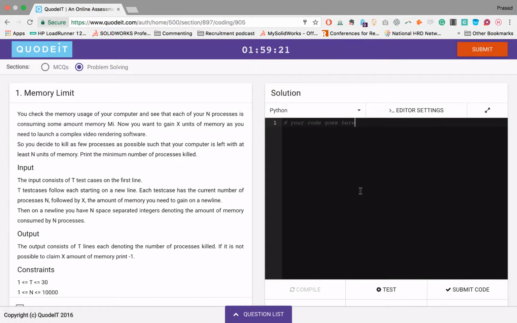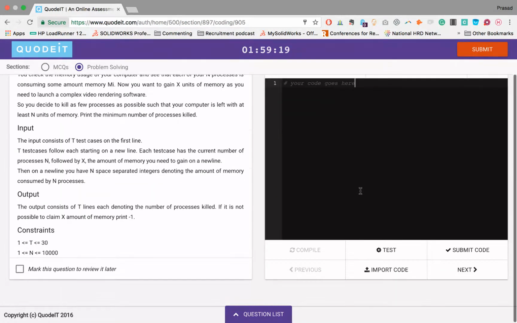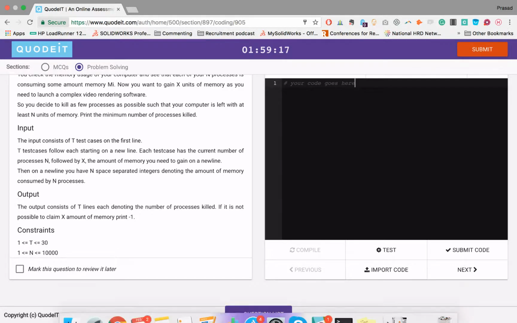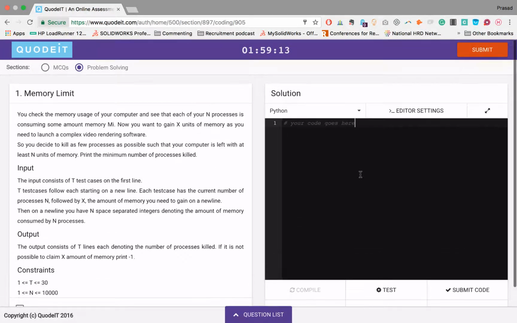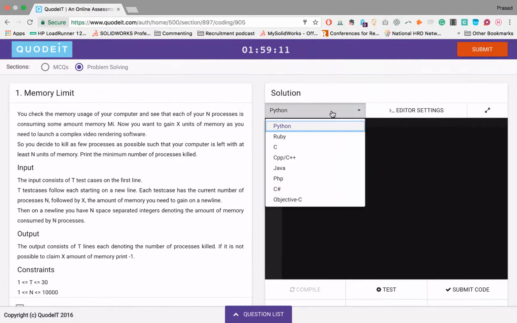If the candidate doesn't want to code here, they can import their code. These are the different languages we're currently supporting: Python, Ruby, C, C++, Java, PHP, C#, Objective-C. We are very soon adding Go and JavaScript.